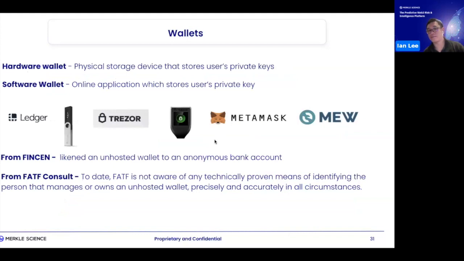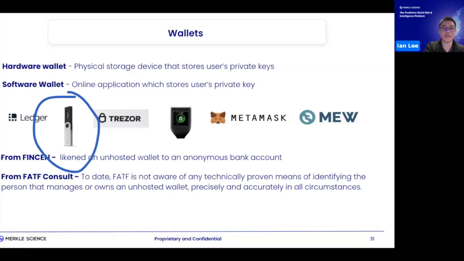And then from there, I touched upon what a hardware wallet is and what a software wallet is. So hardware wallet, as you can imagine, the term hardware means a physical device. So if a private key is what's used to unlock an individual's cryptocurrency wallet or address, the question becomes, how do we store these private keys, right? So again, two most common ways is through either a hardware wallet or software wallet. In a hardware wallet, it's something like the picture that you see over here, right? This is a Ledger wallet. It's one of the most popular hardware wallets out there. It kind of looks like a thumb drive, right?